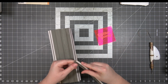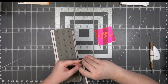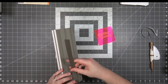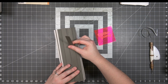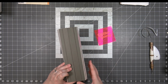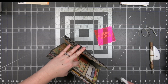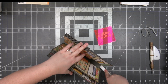And this is, at least for me, I think the quickest and easiest way to do this, but you do kind of have to be confident in your lining things up skills and your cutting skills. Both of those, you've got to feel strong, you know? So if it's not for you, it's not for you. All right. And then I'm just going to give it a little bit of a burnish.